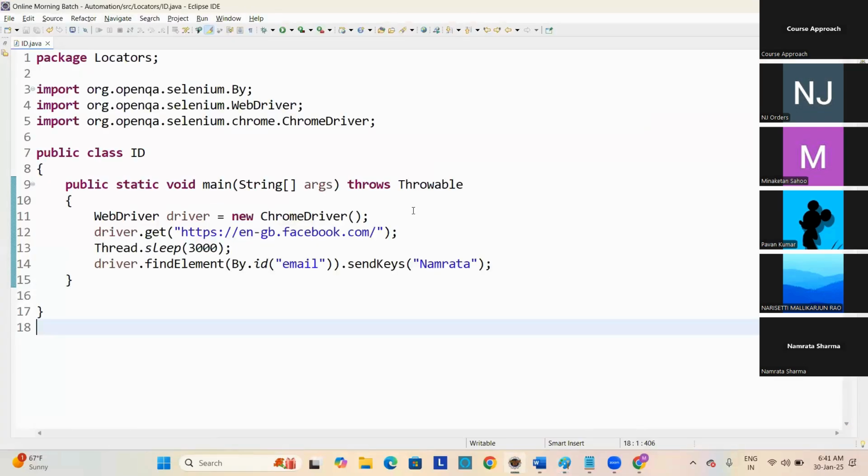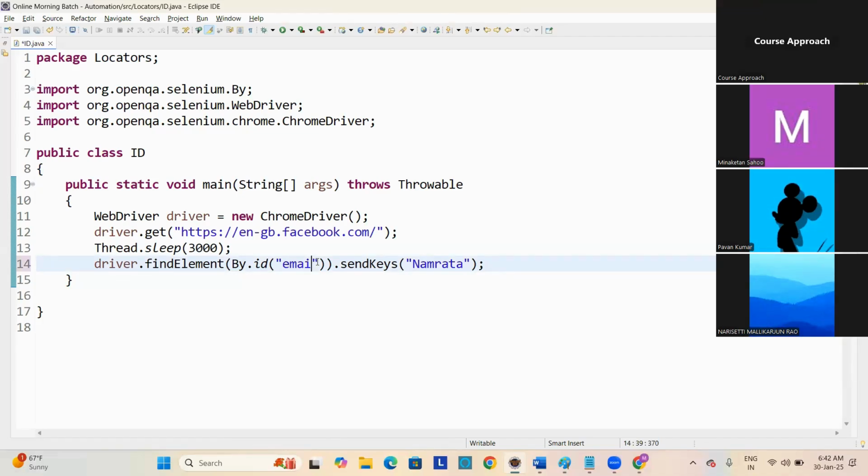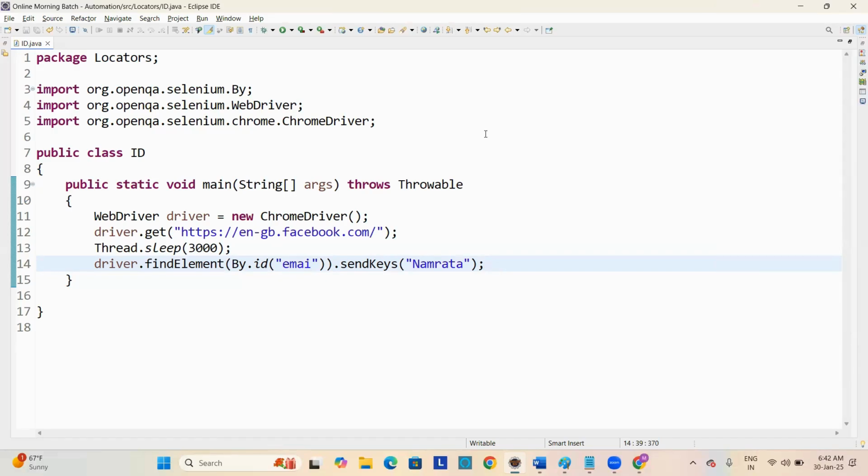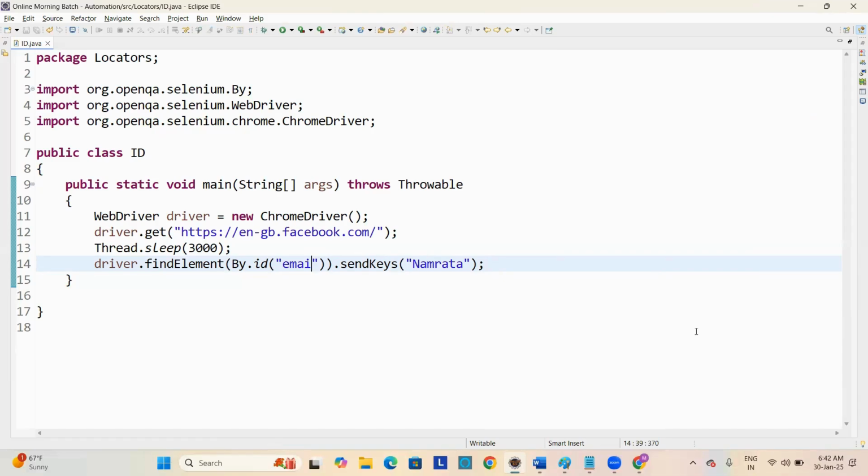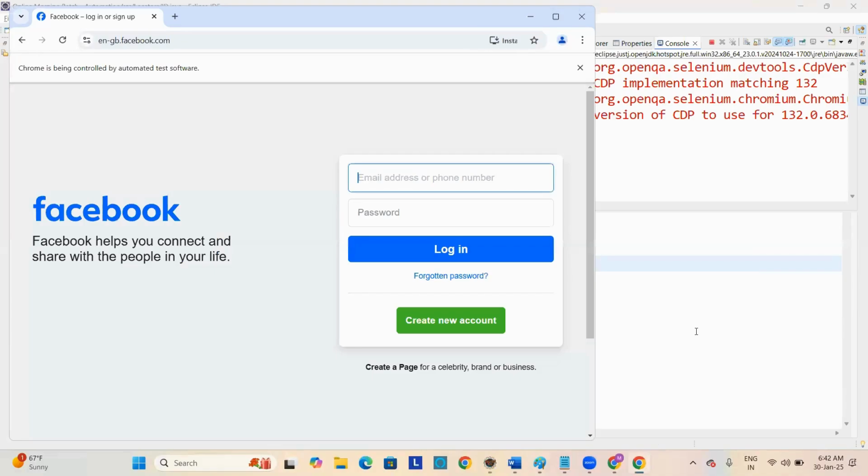For example, if you are specifying any element or the values of the specific method which you are taking, or the attributes, what you will get? You will get an exception called NoSuchElementException.